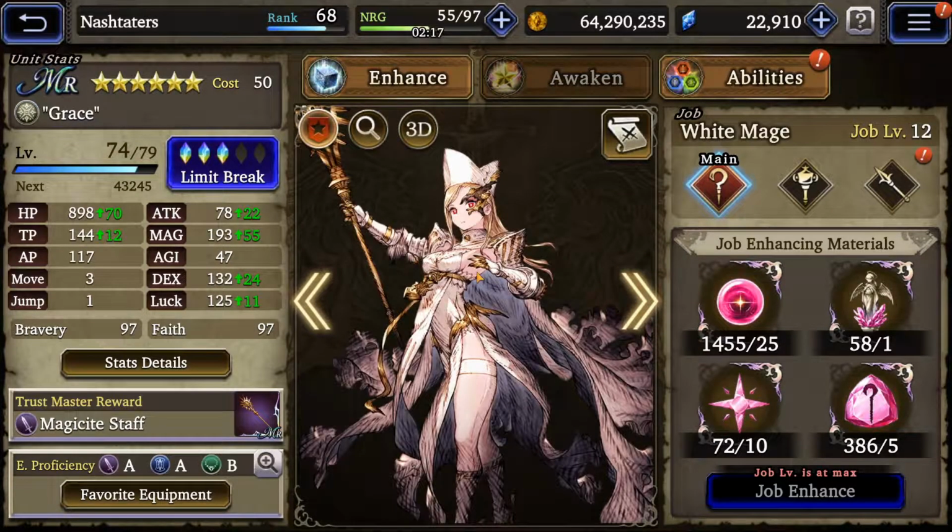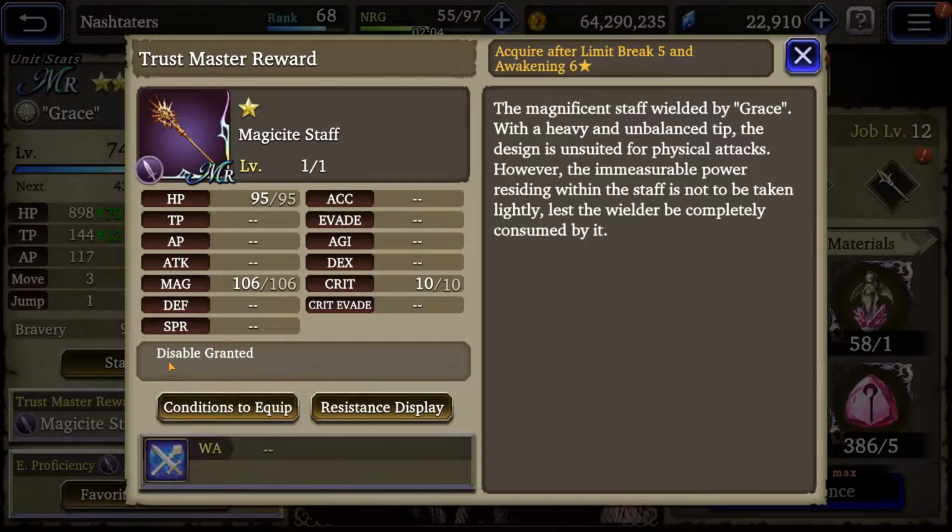Alright, next unit, Grace, because I do not own an Ayaka. So I went ahead and used my rainbows to fully awaken her and slowly work on her, but she's clearly almost at 79. I really enjoyed this staff. Disable, in my opinion, is a super powerful debuff skill, and this one also gives you tons of crit.